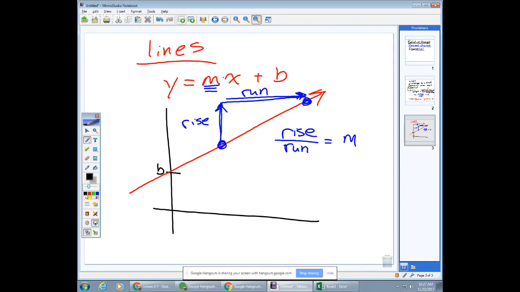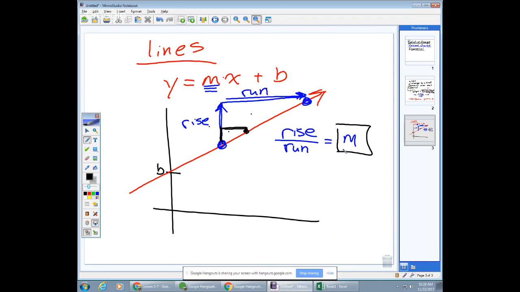So if I had picked some other point right here, that's going to make a slightly smaller triangle when I go for rise over run. But these 2 triangles here, the small one and the big one, they have exactly the same shape. And whenever you take 2 triangles with the same shape and you divide similar sides, you always get the same answer. So it doesn't matter which triangle I pick, which 2 points I pick. The ratio of the vertical side to the horizontal side is always going to be the same. Right? And we'll show that with some examples in just a minute.